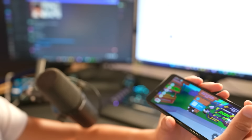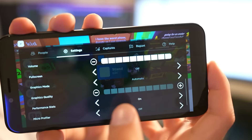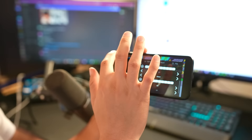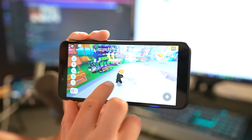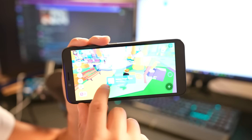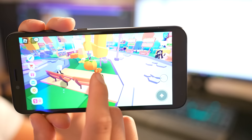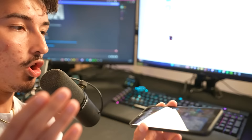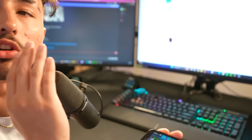We're also gonna try to up our graphics — I think our graphics is on like medium right now. Wait, our graphics is on the lowest option! We're about to put that to manual and turn up the graphics. There we go, graphics at max! Let's see — yeah, it's super laggy. You're not gonna be able to play Bed Wars or Blade Ball on this. But for $30 — that is not that bad. Thirty dollars and I can move around the map, that's actually pretty crazy. On my second channel I'm uploading where I play Roblox on a $200 laptop, and this is actually way better than that $200 laptop.